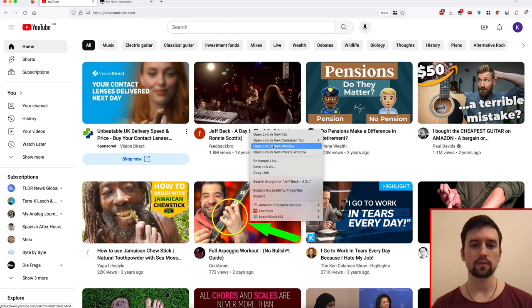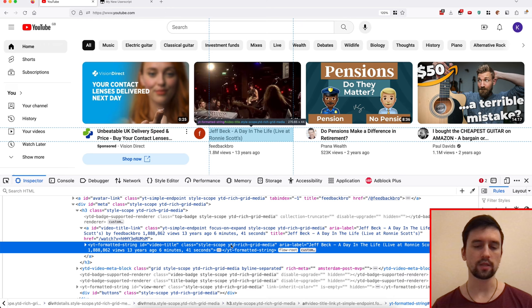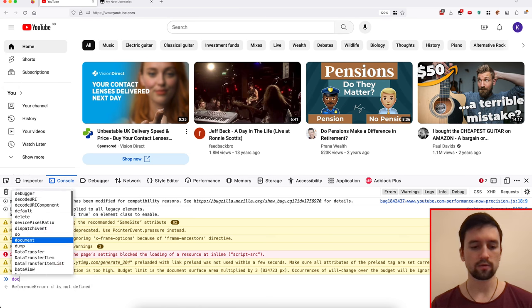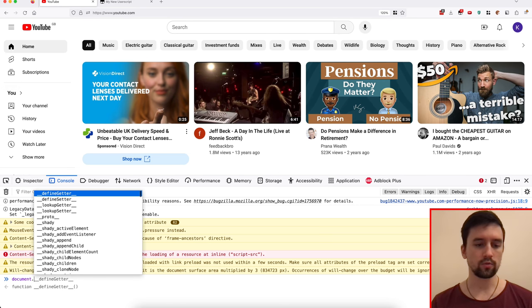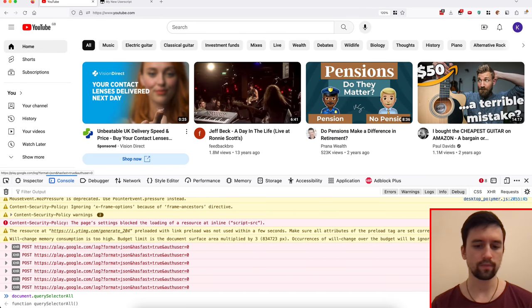This is a title, go with inspect to help me understand how this page is built. Right, okay, so what I'm seeing is that the video title has an ID video title. So that's quite useful. So let's see in the console whether we can actually use it to get all the elements. So let me check. Document query selector all. And now to use the title or the ID, ID is used with the hash.